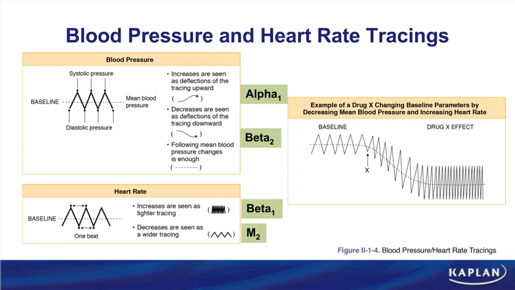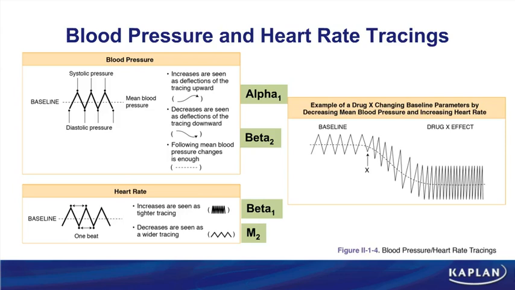What would be helpful, and what is more likely on step 1, is that they would give you a second experiment. And the second experiment would be a pre-treatment, perhaps with a ganglion blocker. If I give a ganglion blocker and then follow up by giving drug X, and I get exactly the same graph, in other words, if the ganglion blocker has no effect, what does that tell me? It tells me that drug X works directly on the heart to cause tachycardia. In fact, I can conclude drug X is beta 1, beta 2.